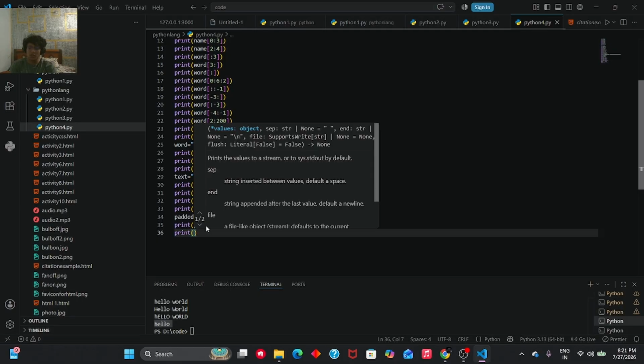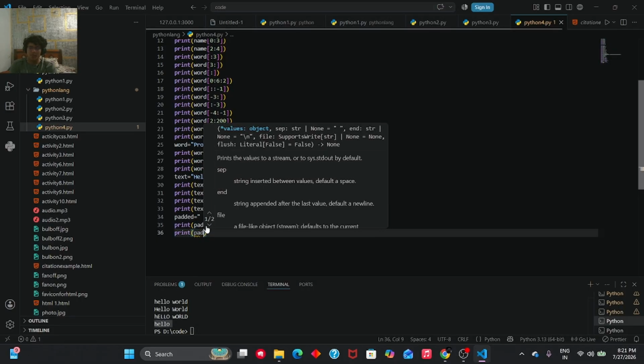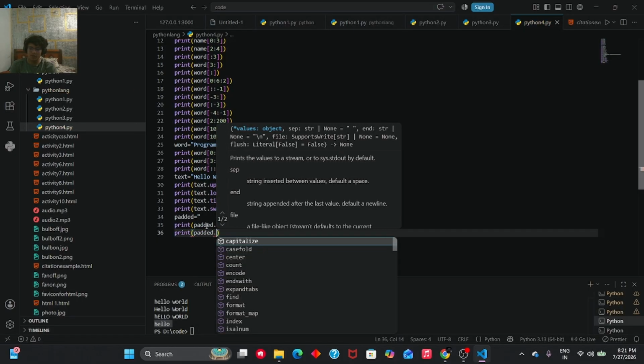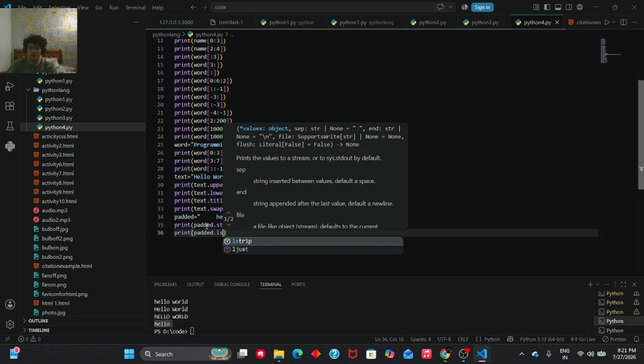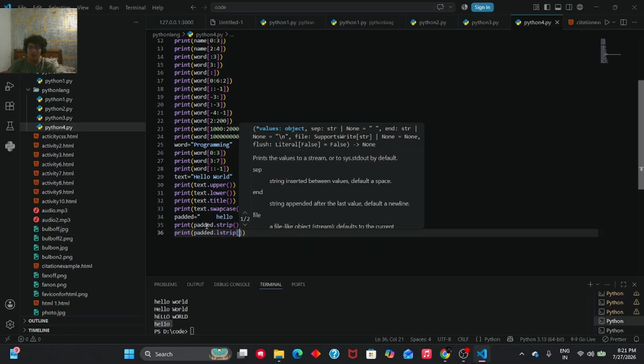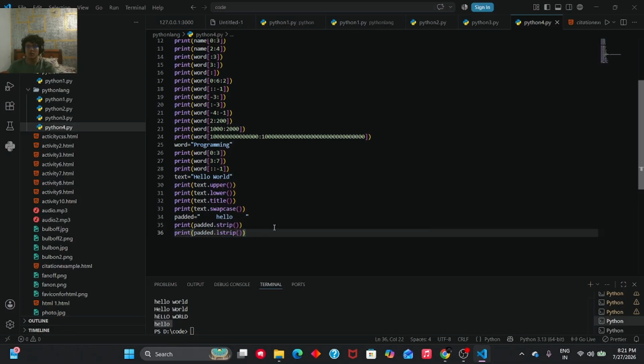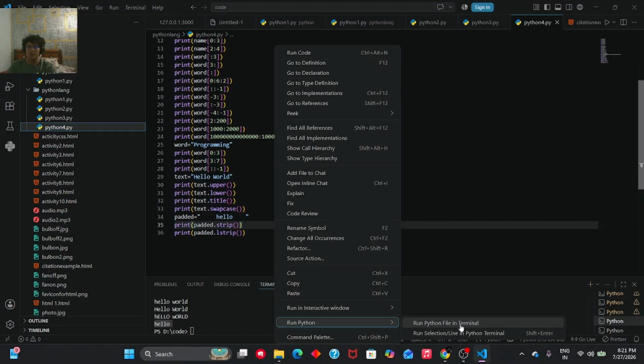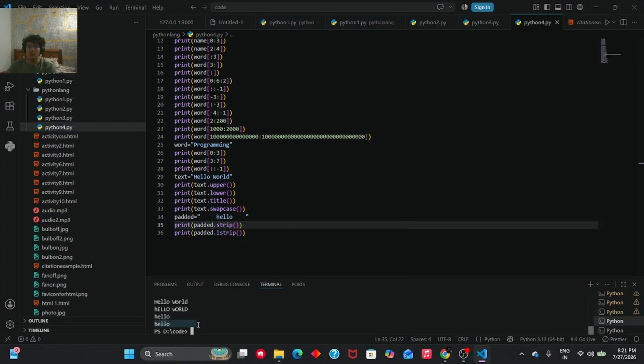Now print padded.lstrip(), which means left strip. It will remove the spaces from the left side. See, it removed all the spaces from the left side, but the spaces on the right side still remain.